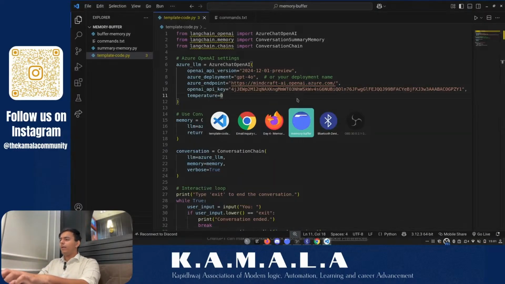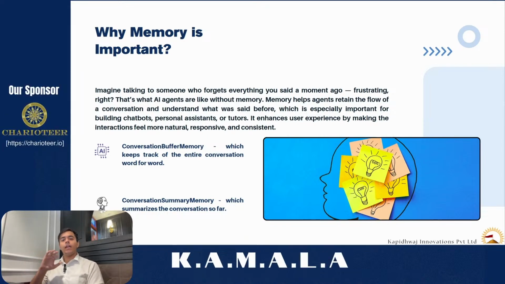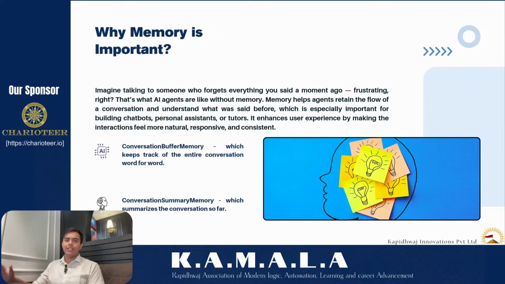Coming back to our presentation, there are two types of memory which we will be discussing today with the help of LangChain, a bit more technically and practically. The first type is buffer memory, and the second type is summary memory. Buffer memory, as per the theoretical definition, is a concept where your entire conversation with an AI agent or an LLM is stored word for word. Everything is stored, and it may eventually scale up the database where the information is being stored. But in summary memory, word-for-word information is not stored.